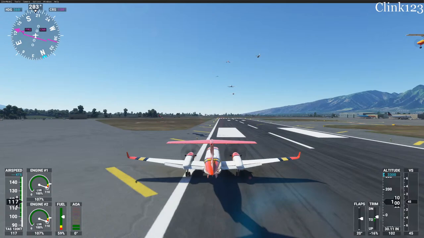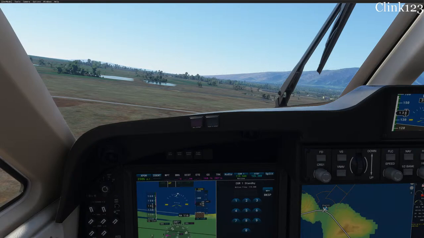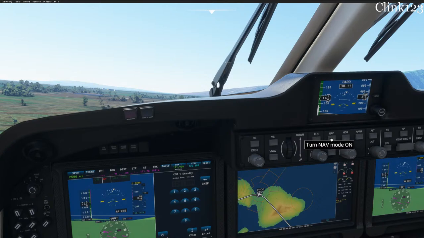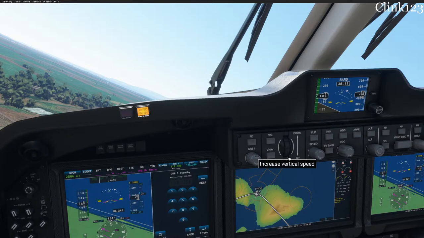I think I'm just gonna down my RAM speeds again. I'll be back. Right, I'm on autopilot. I'm going to that place. I'm on nav mode as well, so it should take me right there. So again, 11,500 feet, increasing. Yeah, I got my autopilot enabled.